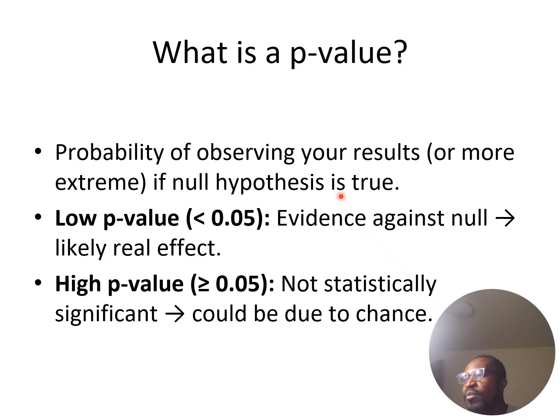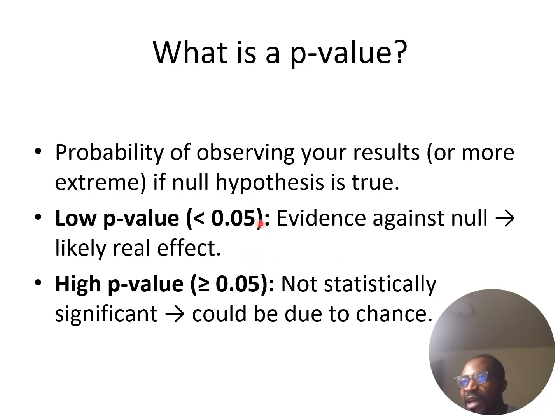When we talk about observing a result, that result could be when we are comparing the means of two groups, or comparing the mean of a sample if we already know the population mean. We are going to see the definition of the null hypothesis as we move on in this lesson. A low p-value means a low probability, and remember we are talking about probability. The probability of some event is always less than or equal to 1, but greater than or equal to 0. Let's note that probability can never be more than 1.